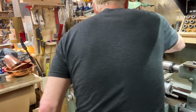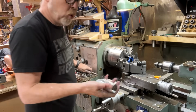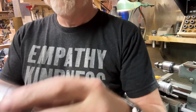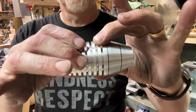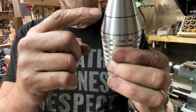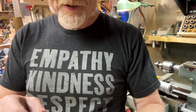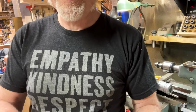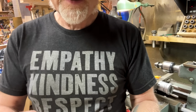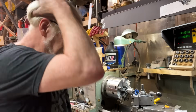Look good about that. All right, so with that being done, ooh, that's hot, hot, hot. All right, I cut one more fin down there. I may make that angle more extreme, but right now I want to cut out 16 slots out of here. 16 little slots. You know what? I screwed up.